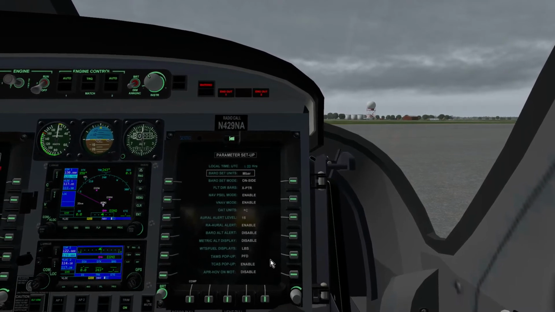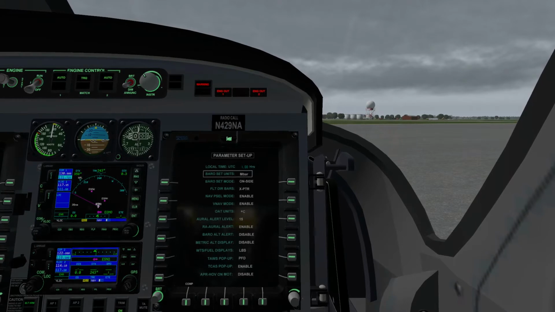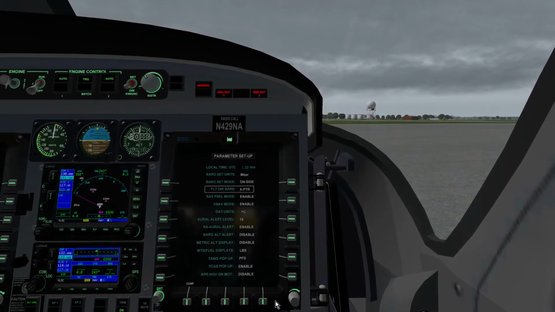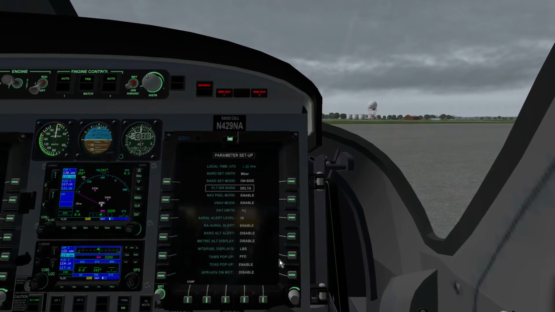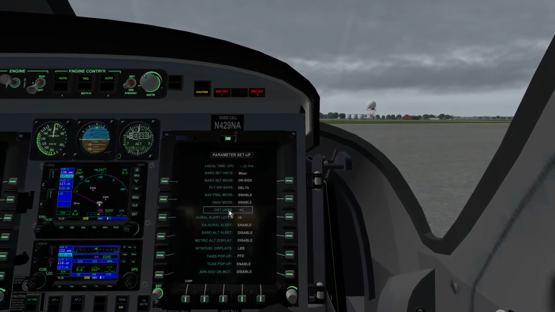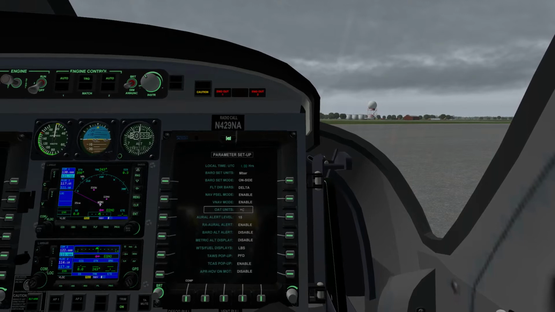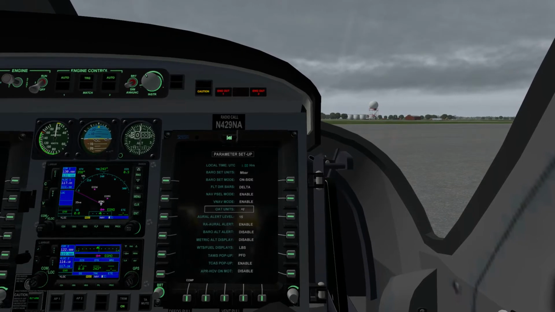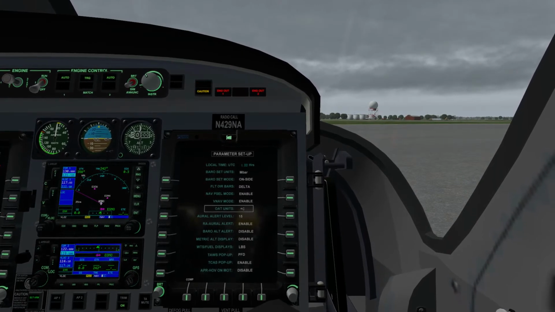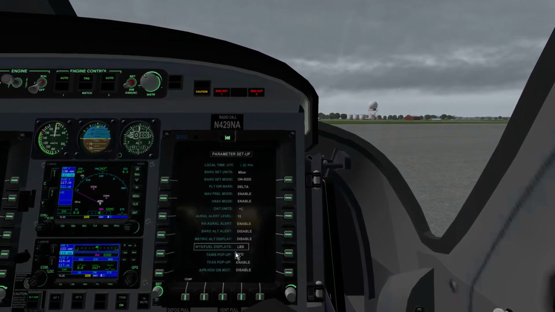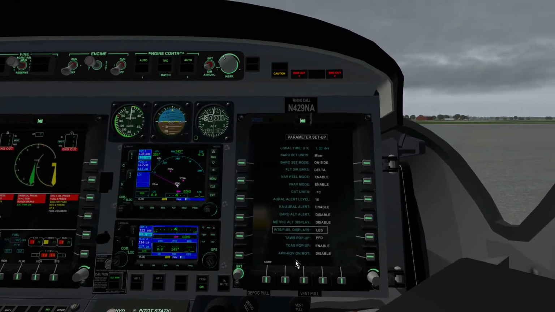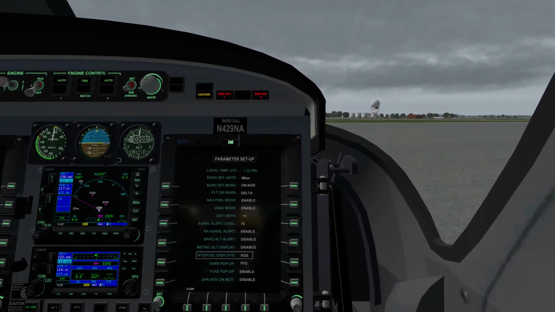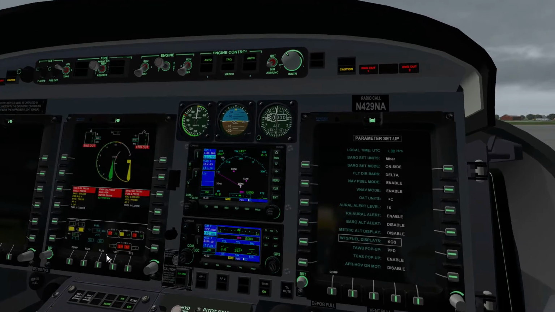Change it back to millibar, and we can go down, change it from a cross pointer, press, change it to a delta. One more. Outside temperature, Fahrenheit or centigrade, and then weight displayed for fuel. At the moment we're in pounds. Press it, and we're in kilos.